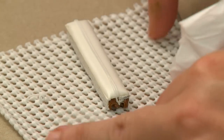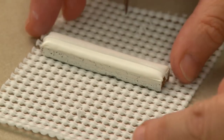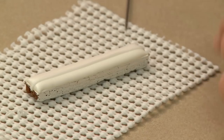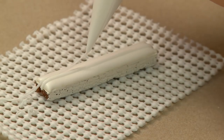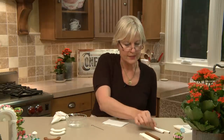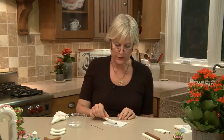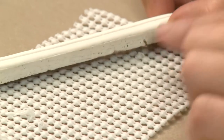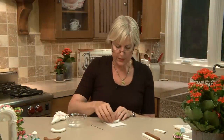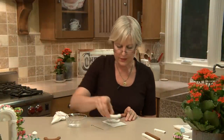Then flip it, because I pipe left to right. So that is exactly the way I would also do this. Whitewashed, top coated, outlined. Now for the arbor, we're going to get a little more jazzy with line work and dot work.